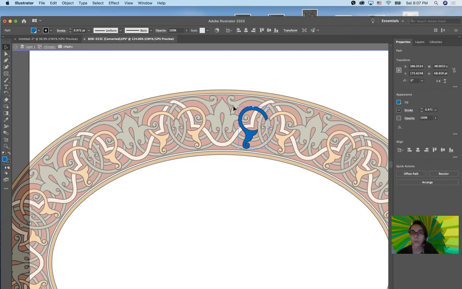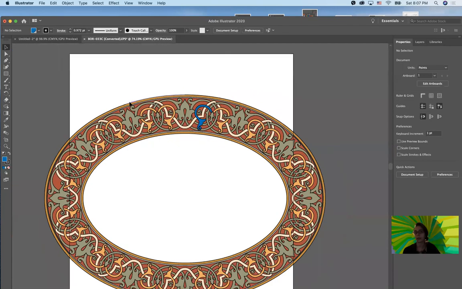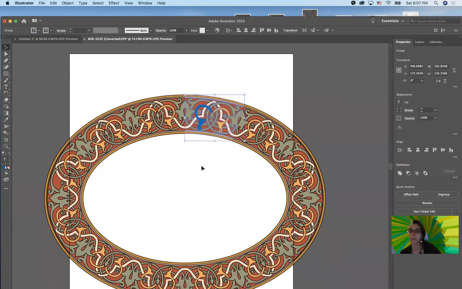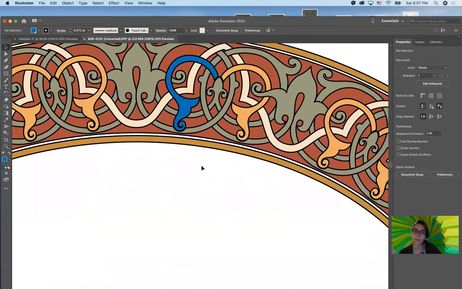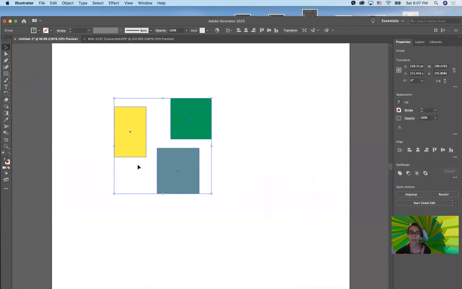And if you want to go out of the isolation mode, you will see the path that you went into isolation mode with, and a small arrow on the left. Just click on this one and it comes out of the isolation mode. And that specific path that you wanted to change, you just selected and changed. In Illustrator in general, it is really important to get to the point where you group objects and shapes together, and later when you want to make some changes, you isolate that specific path and make changes.